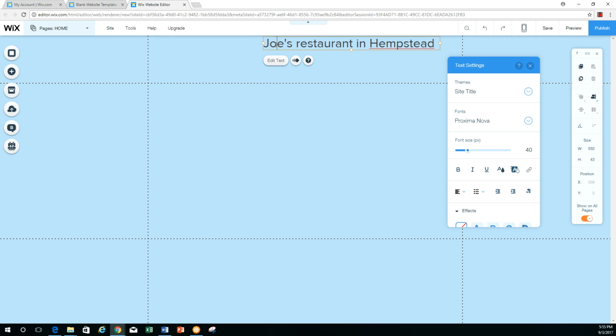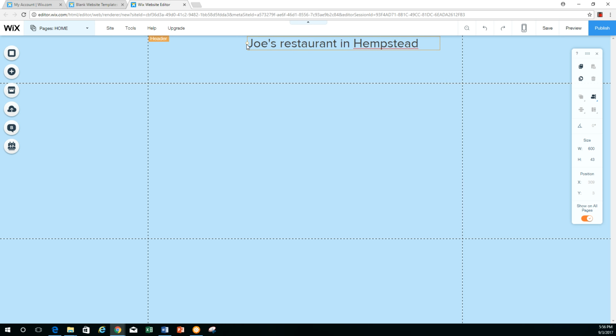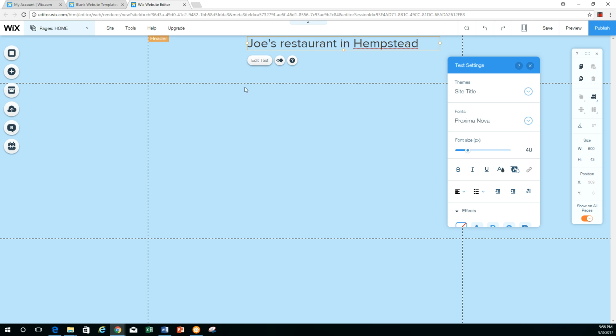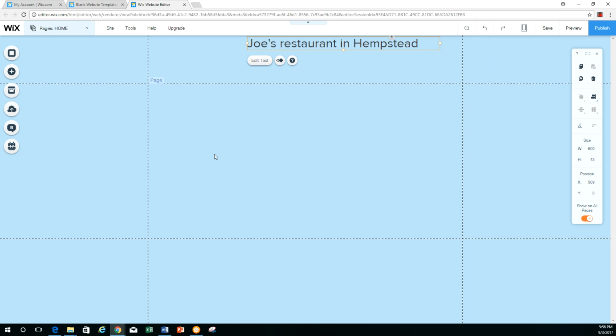I'm going to make it a little bit more in the middle. One thing I want to do when I'm in the first page, I would normally fill it up, but we don't have time for all of that. You'll notice here when I click on this, it shows in all pages, which is what we want to see.